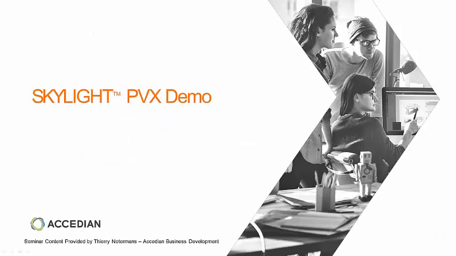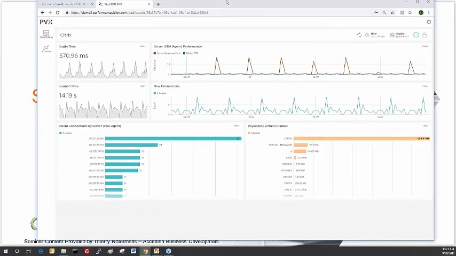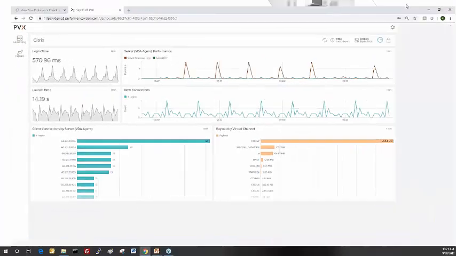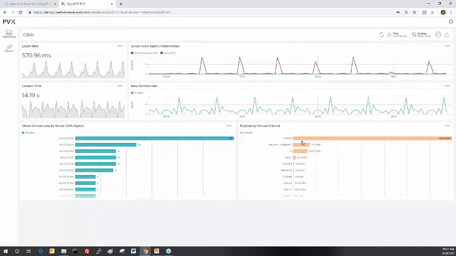So let's take a quick demo here. I'm going to stop the PowerPoints, and I appreciate your patience. I know I bombarded you with a lot of PowerPoints there. So I'm just going to pause the presentation here for a second and bring up a web interface in the PBX. I'll maximize this here. So here's an example of PBX's dashboard, a simple dashboard for Citrix, where we're looking at and monitoring real time, Citrix login.